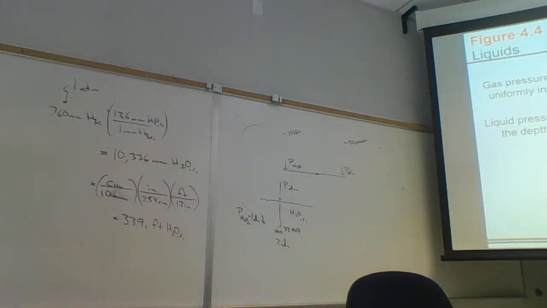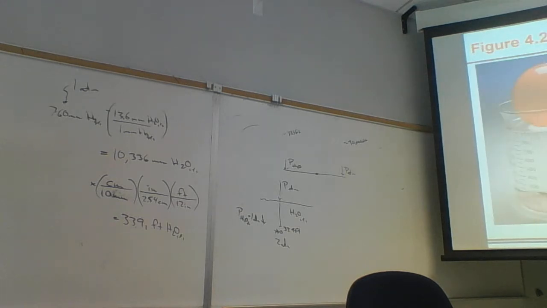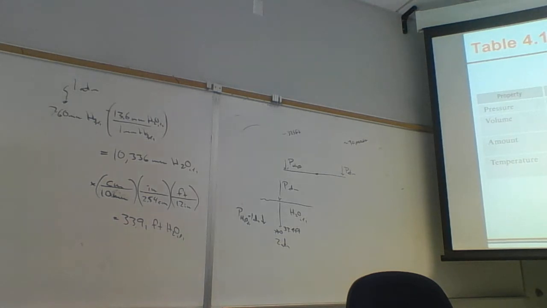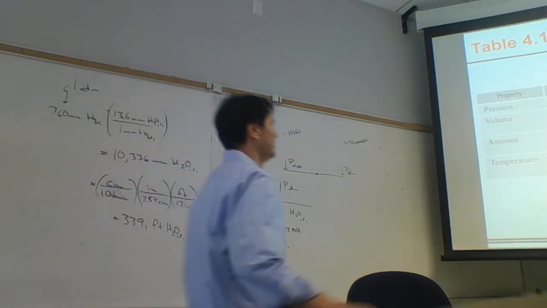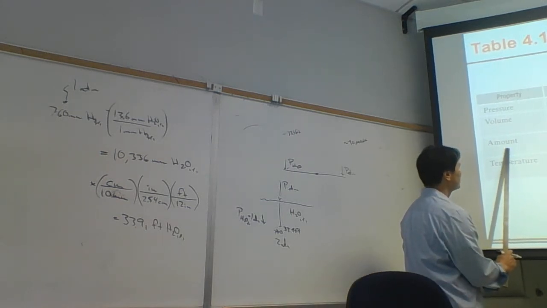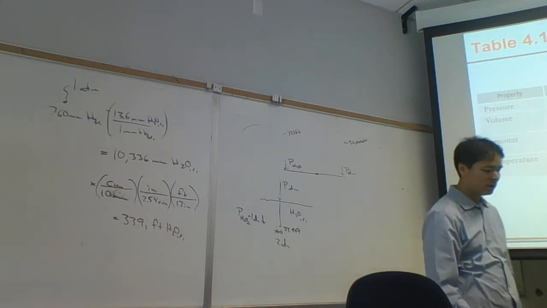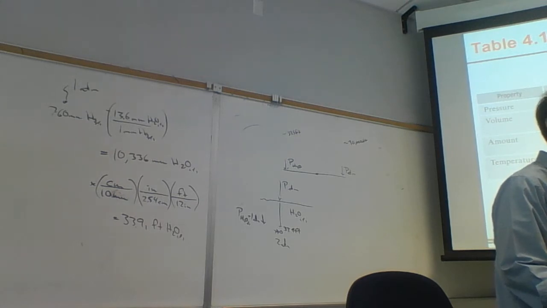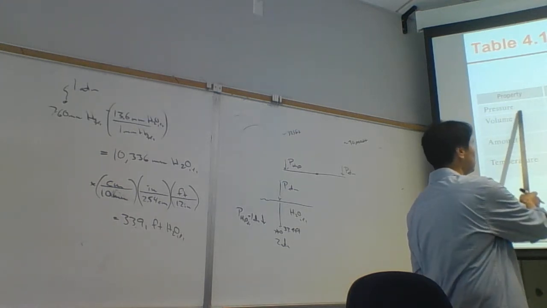And so that's pressure. But there are other things we like to measure for gases. The other things we like to measure for gases are volume, temperature, and the amount. The amount of gas we'll talk about later, but the amount of gas is important. So let's say you go out and buy a 5-gallon tank of helium. Are you always going to get the same amount of helium? No, because it depends on the pressure and temperature.